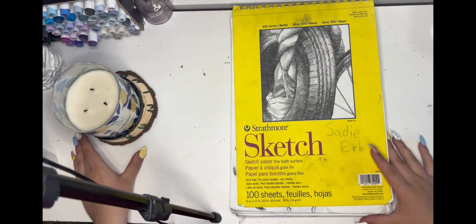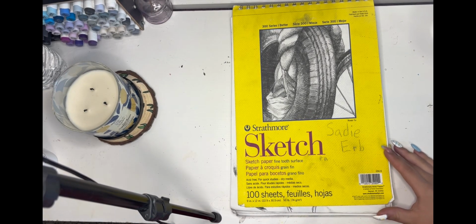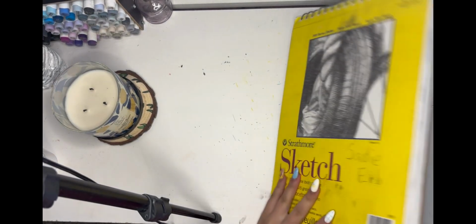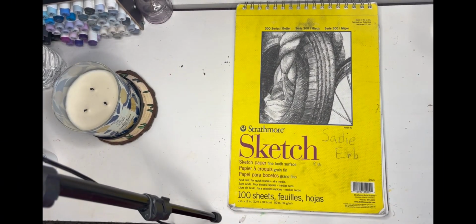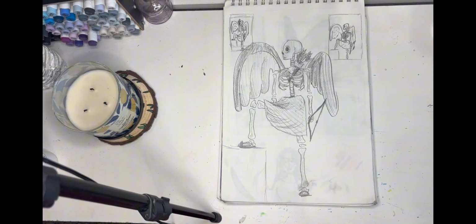Okay, so like I said, this isn't my actual sketchbook that you see in videos. That one is not finished, not even close. This one isn't either, but I thought it would be a lot of fun to do an unfinished sketchbook tour. So this is my first drawing in this sketchbook.